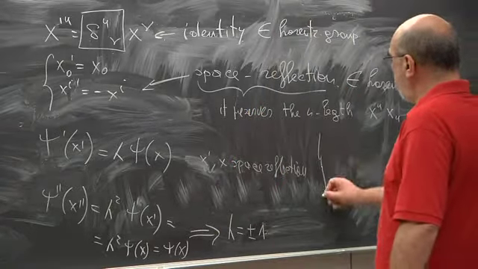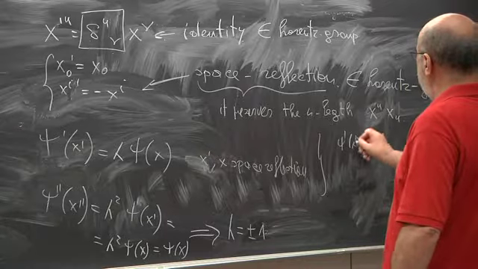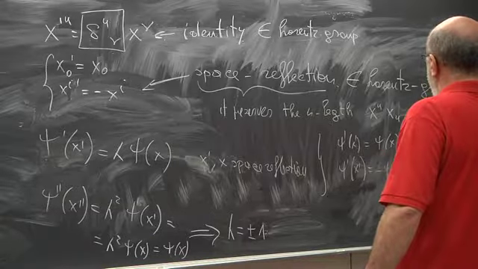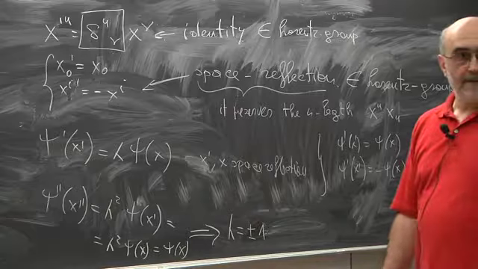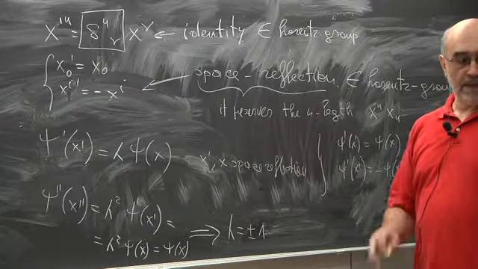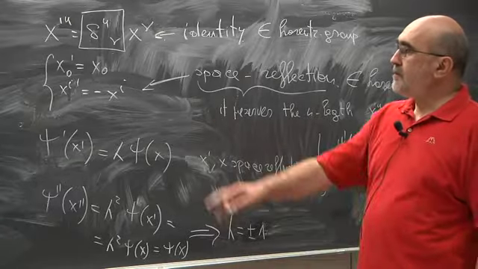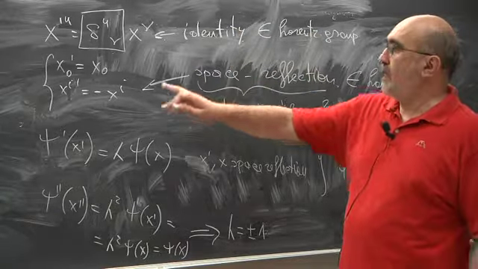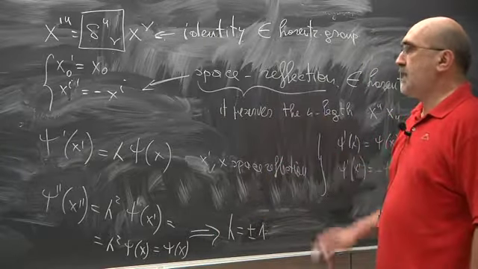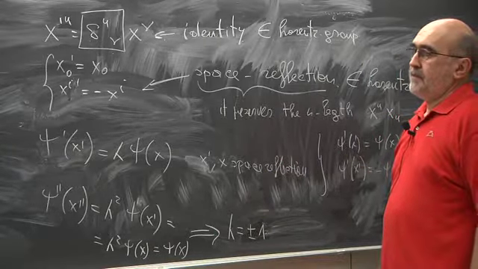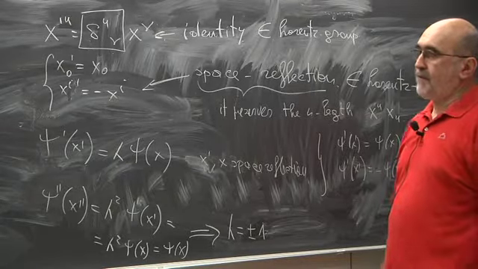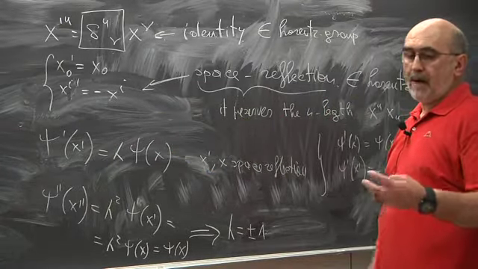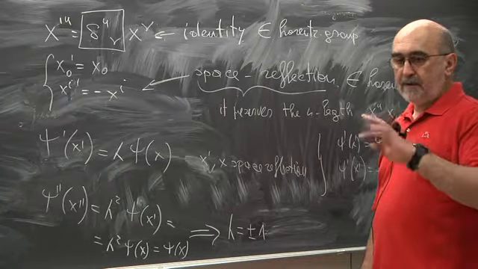So under space reflection, the wave function can change in this manner, or it can change in this manner. Clear? Okay. So I repeat because it's a little bit delicate, this point. The identity belongs to the Lorentz group because it preserves the 4 distance. Also the space reflection belongs to the Lorentz group because it preserves the 4 distance. For the 4 distance you have to take the square of this, so it doesn't matter that there is a minus sign here. Well, you can say, why don't you choose to reflect all 4 variables?